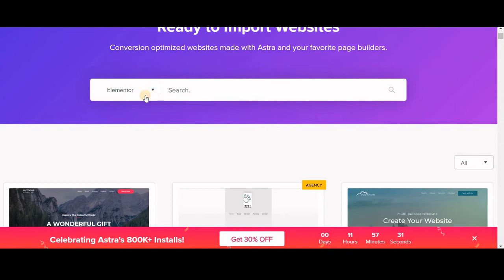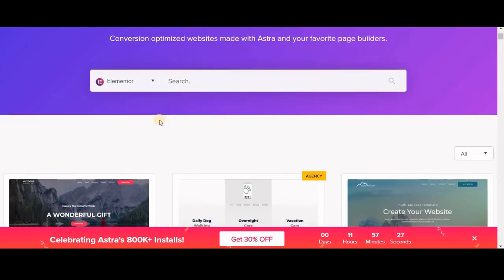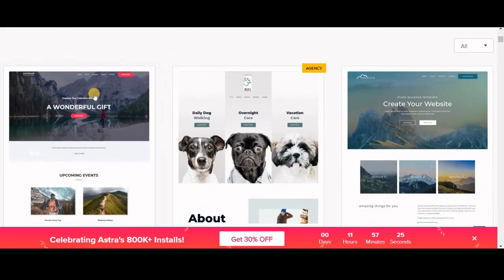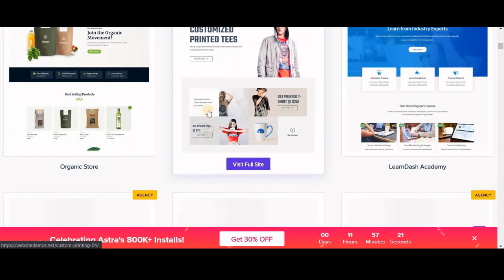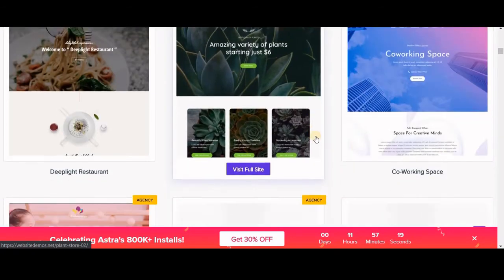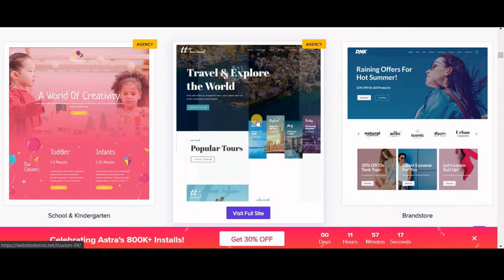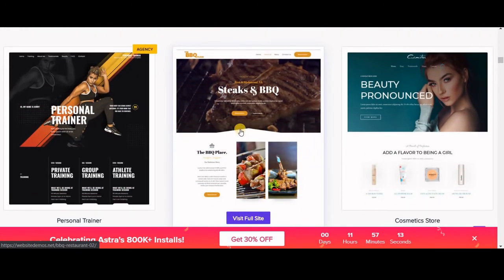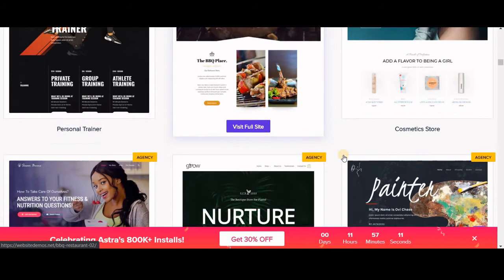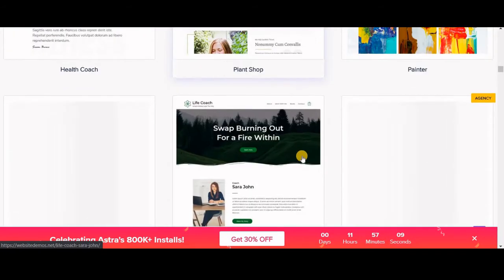You must select Elementor because we use Elementor for these templates. You can choose any of these because we will launch these designs for you.